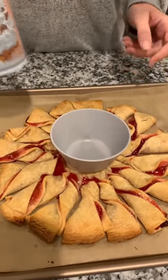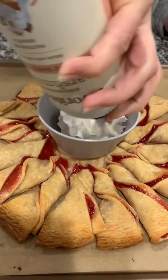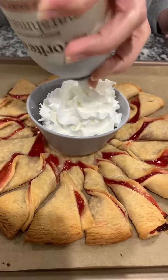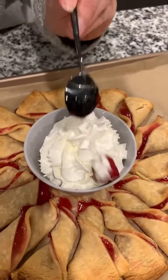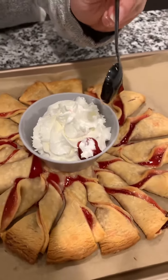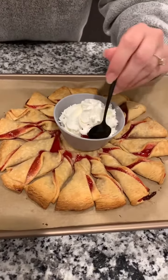Then the finishing touch, whipped cream. A bowl in the center. Gorgeous. Finishing touch, a little cherry. Nice. A little cherry on top.